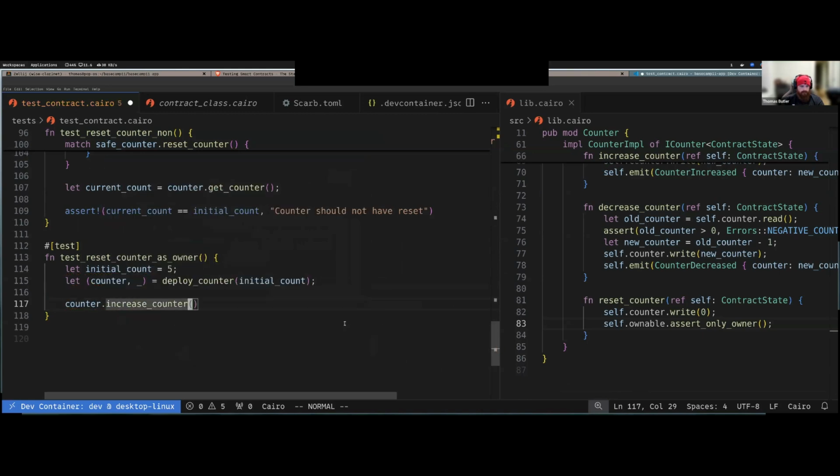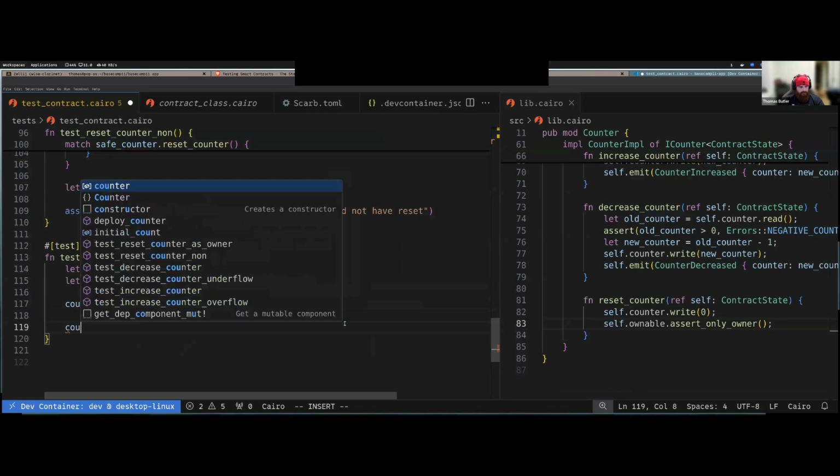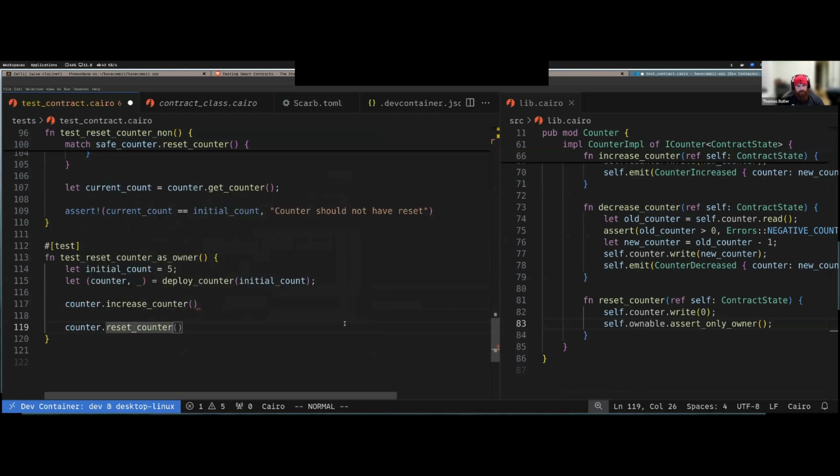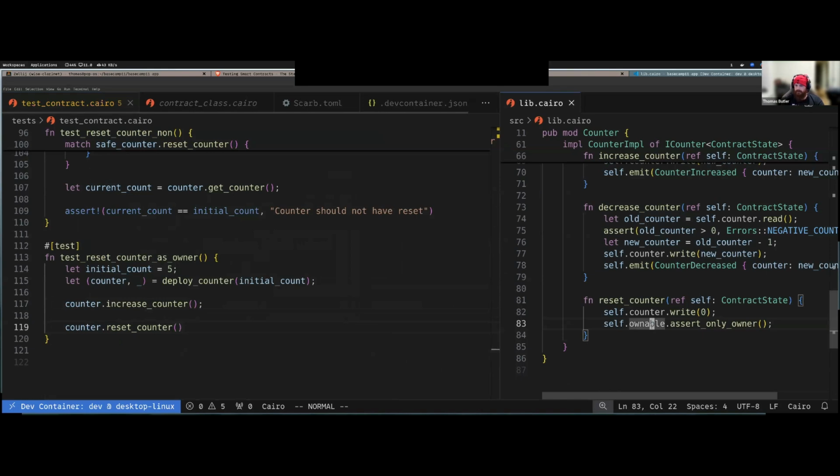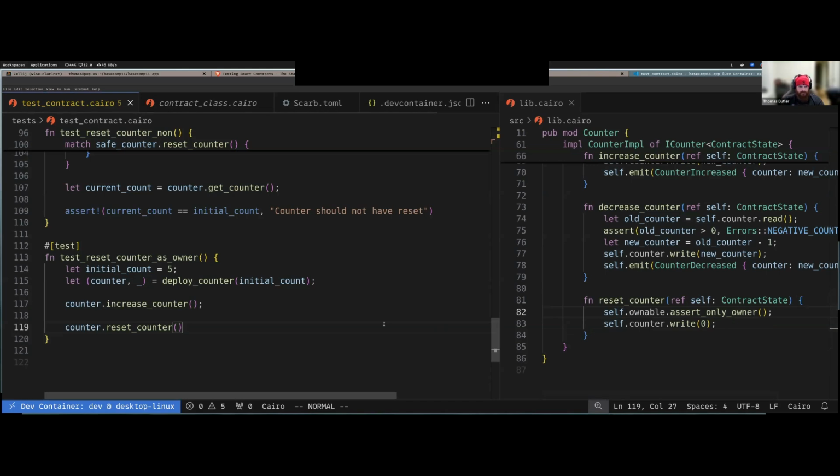Let's call increase counter. And if I run this test right now, it'll fail. If I do counter dot reset counter, it will fail because we're going to hit this assert only owner. So we need to call this as the owner.